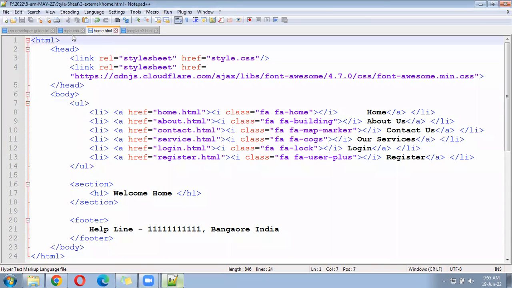Now take that and move next. Come to the CSS file.